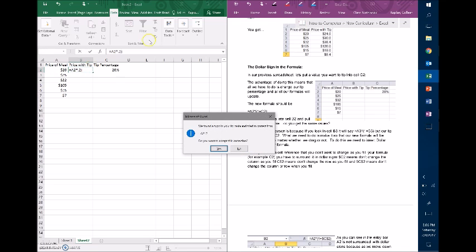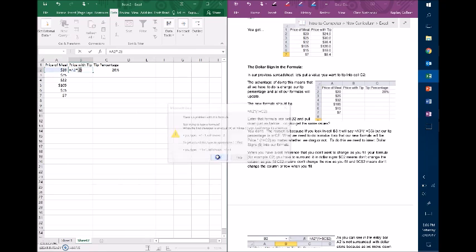I'm going to move my cursor, and as I go to use my arrows, you might get this pop up. So I'm going to click no, because it's just showing me an error message, saying that something's not right here. So instead of using my arrow keys, I'm going to click up in the formula bar, and then I'm able to put that parentheses in. So I got equal sign A2 times 0.2, because that's our 20% tip. That will give us the tip, and then we want to add it back to cell A2. Hit enter and we get $24, just like we got when we wrote it out.